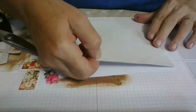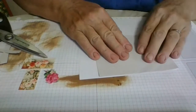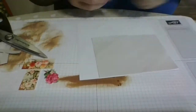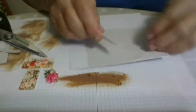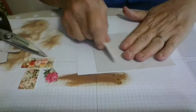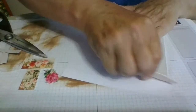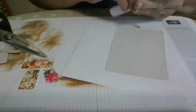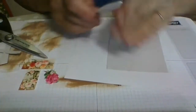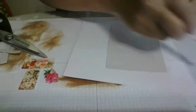Doesn't matter where I put this, as long as I put it down. All right. I don't want to waste any paper, so I'm trying to put it close to the edge. I'm going to be trimming it anyways after I'm done this. All right, so we're going to go this side. Okay. Make sure it's glued down. Okay, so we're going to cut that. Let's cut this nice and smooth.